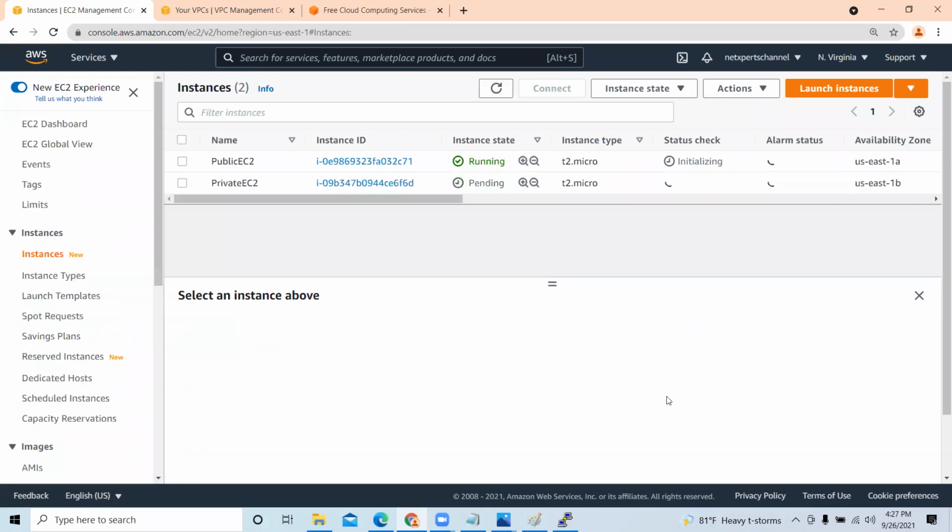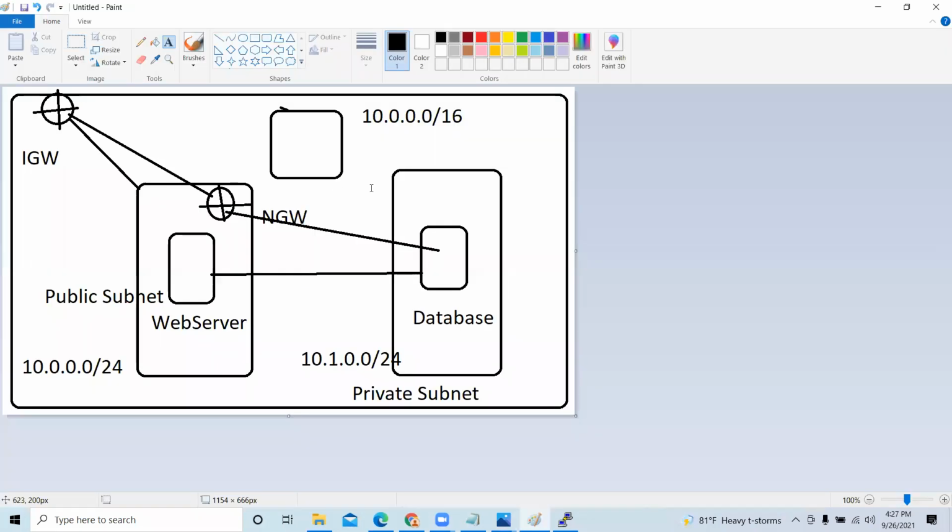View instance. Now we have launched two instances. One is inside the public subnet, the other one inside the private subnet, as in the diagram. So now the configuration part is completed. Right. Now guys, there's a practical issue here.